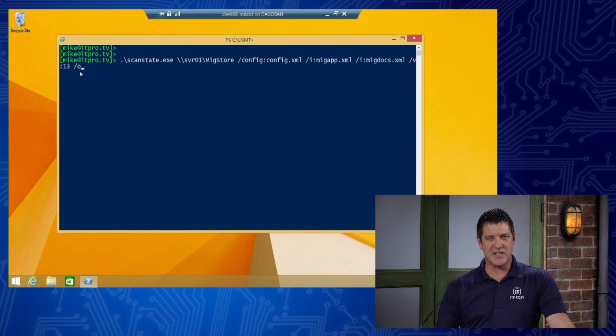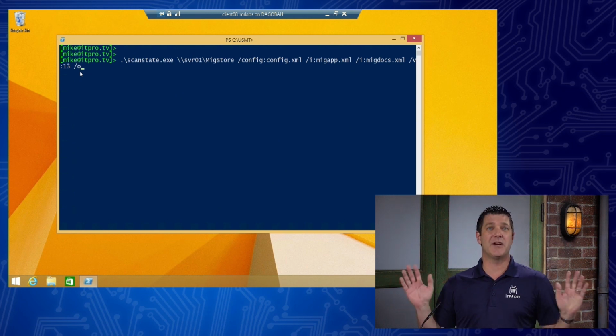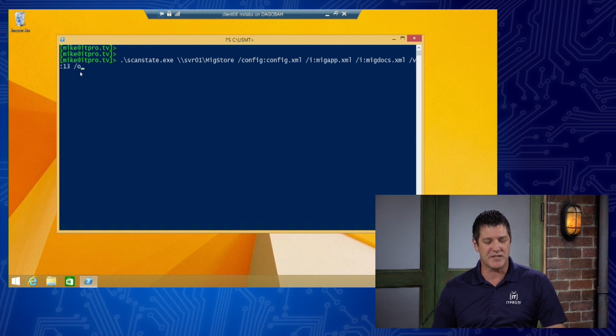Now, let's say I finish this process. I migrate Aubrey's settings to her new laptop. Everything goes well. Now I've got to go migrate Titus's settings because he's also on a Windows 8 laptop, and we got him a brand new Win 10 machine. When I run the command on his Windows 8 laptop, I'll point it to the same MIG store, that shared location. There's already a usmt.mig file up there from when I migrated Aubrey's settings. So if it sees that, it's going to fail. It's going to say there's already a file there. Sorry, can't do anything. It's going to stop the process.